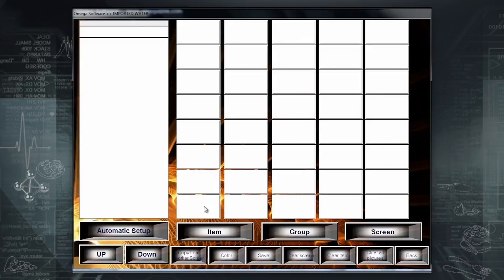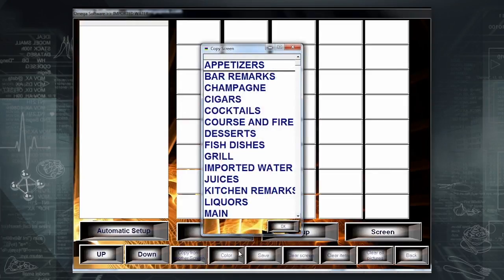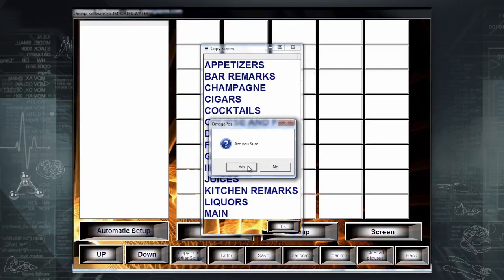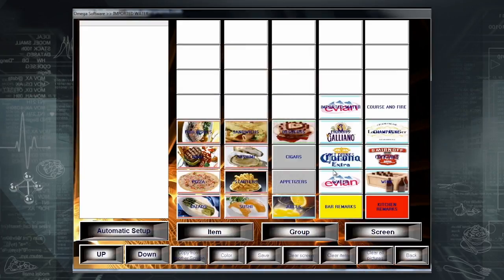If you would like the screen to appear as the main screen, enabling to place orders faster, click on Copy from another screen. The system will require a key. Insert Yes using capital letters. The list of screens will be opened, allowing to copy from the desired screen. Select Main and click on OK. The system will ask, "Are you sure?" Click on Yes. The screen appears here, analogous to the main screen, though the items are missing.